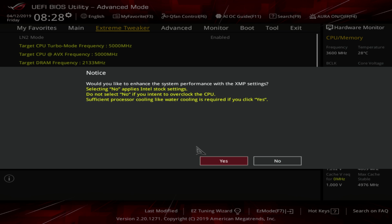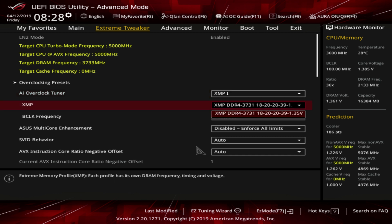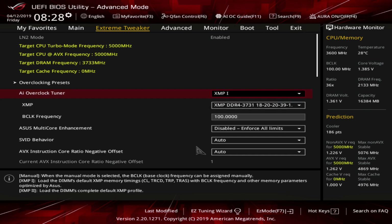And that prompt you get right there: if you hit yes on this, it'll tweak some of the turbo settings for the CPU. So if you want to run Intel defaults, then you'd want to actually run no. This is also how you get your XMP profile for your memory.